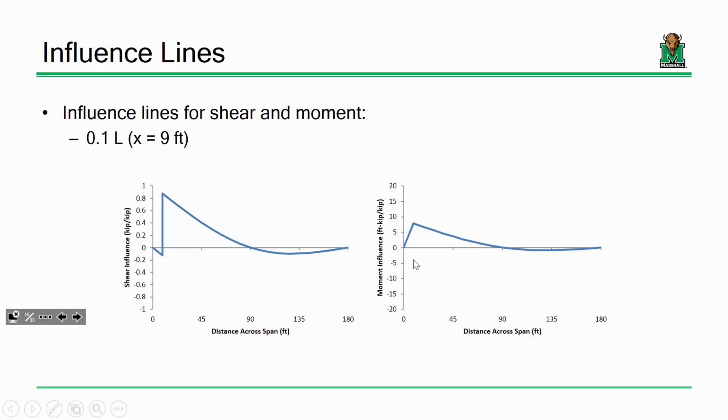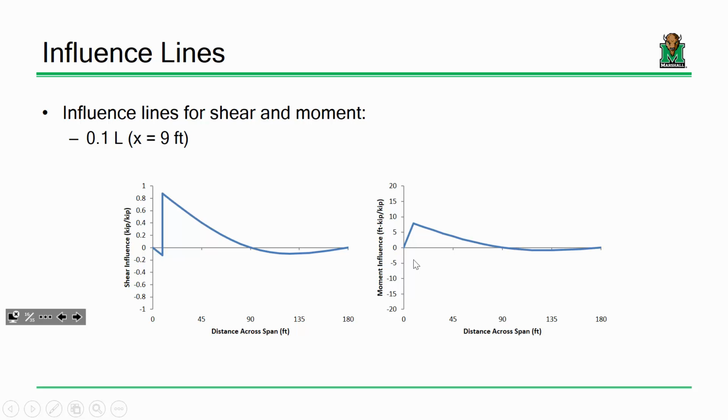You're exactly right. Now, one thing that I'm so happy I don't have to talk about anymore because they removed it out of the spec, but there used to be a moment shear interaction check, and it made bridge engineers want to pull their hair out. Because what they would have to do is determine, okay, what's the moment here, and then what's the corresponding shear to that moment. And it's not the same thing as the shear values because, to generate maximum moment at a particular point, you may put the truck somewhere here, but to generate shear, you may put it somewhere else, and that could be a pain. So, does that make sense?